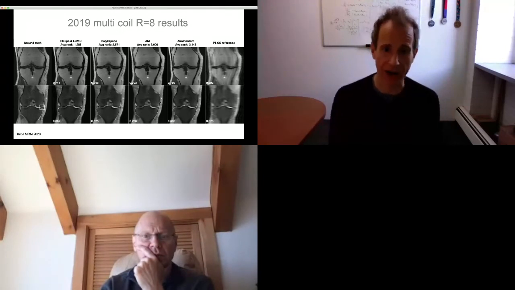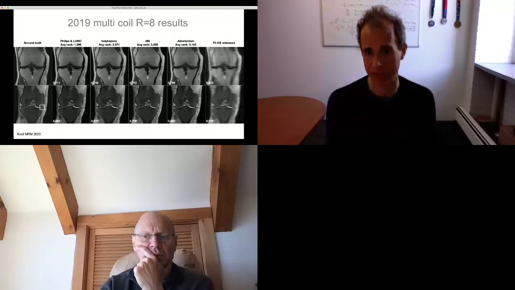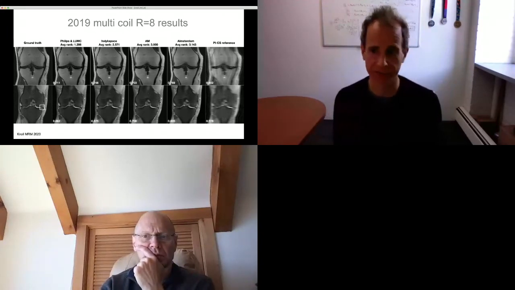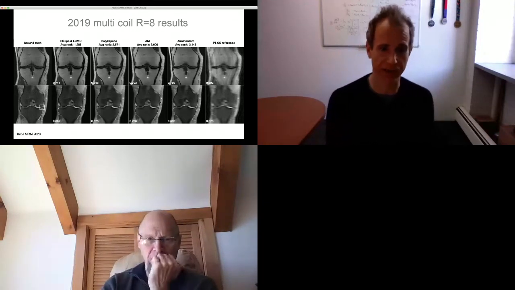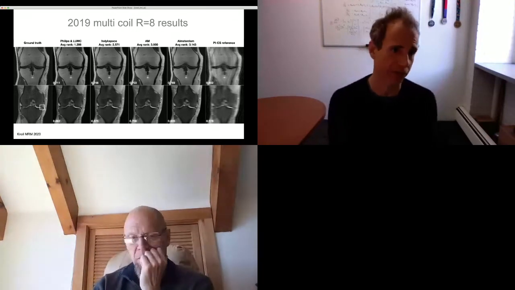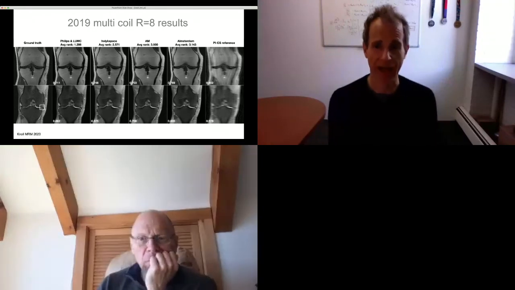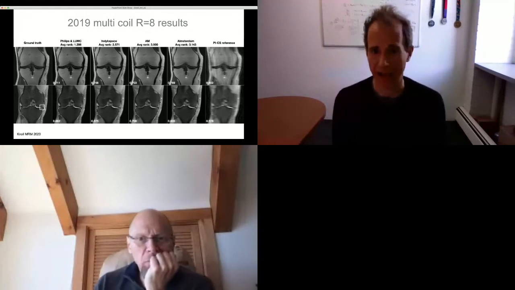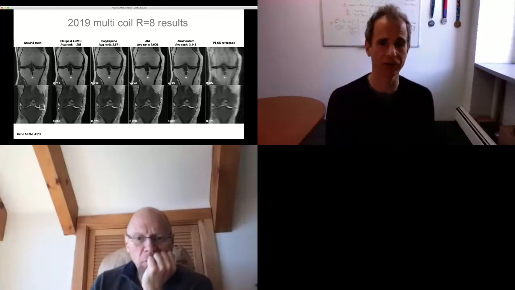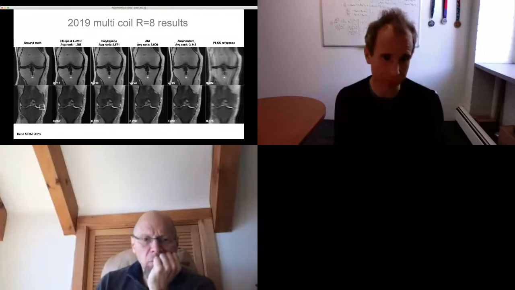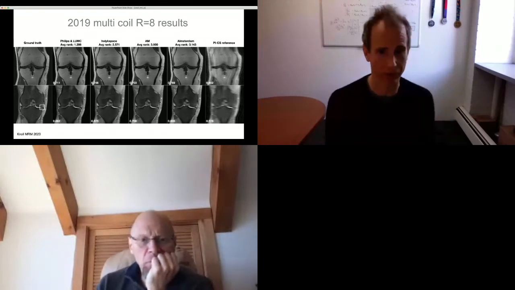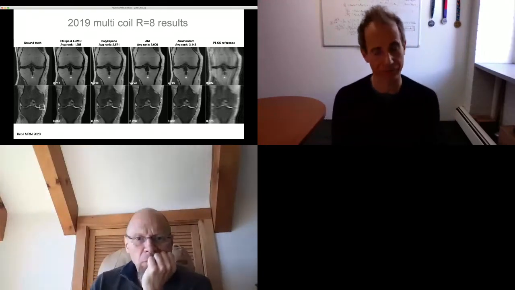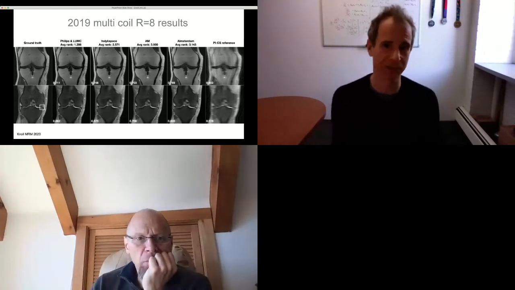And on the far right, what you can see is a parallel imaging compressed sensing reconstruction that I did for reference after the conclusion of the challenge. And I knew the ground truth, so I tried my best to get as close as possible to the ground truth, doing an inverse crime, essentially. And you can see the amount of improvement that every single one of these participants has over my reconstruction. Essentially, they blew my approach away.